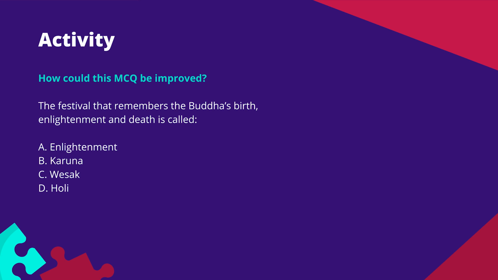Have a look at the MCQ on the screen. Based on the principles I've just been through, how could this question be improved? So here we have a question that says, the festival that remembers the Buddha's birth, enlightenment and death is called: A. Enlightenment, B. Karuna, C. Wesak, or D. Holi.